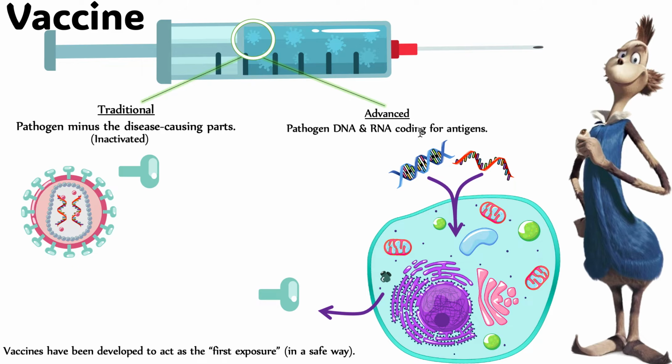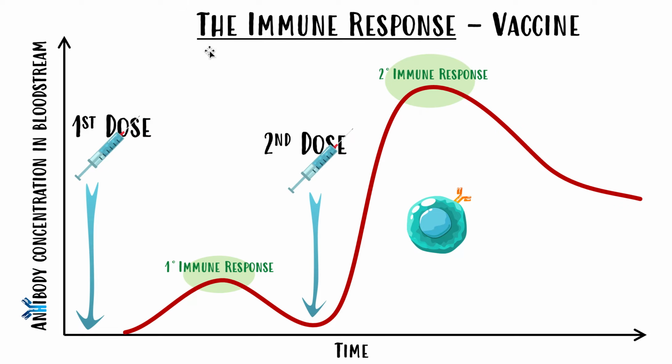So there's two ways that they generally work. Some of the COVID vaccines were RNA vaccines. So they work this way. They gave you a piece of RNA that your body cells read, and they made that antigen, the specific COVID antigen, not the whole virus, just a piece of it. And your body recognized that, made an immune response. So next time you really get infected by it, it won't be so bad. So that's it for vaccines. I hope that works. And you can see this curve is very, very similar to the normal immune response.